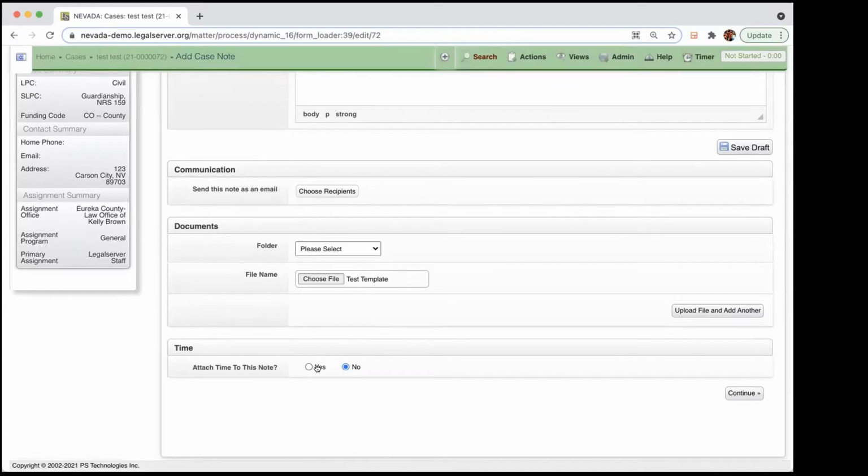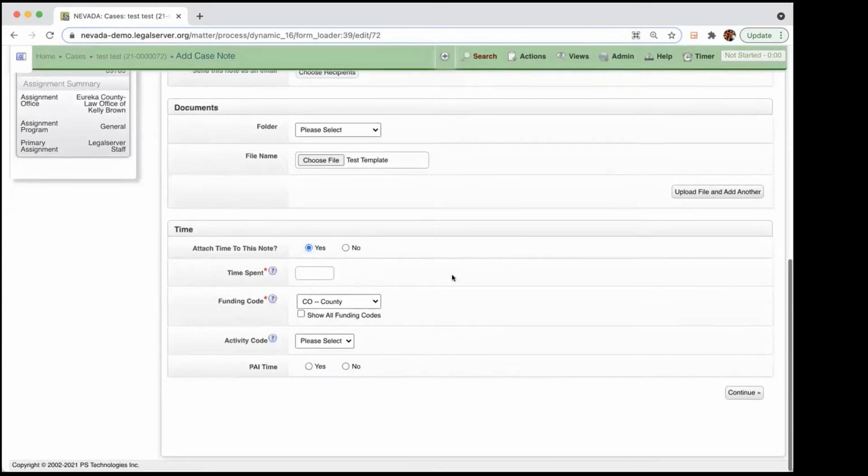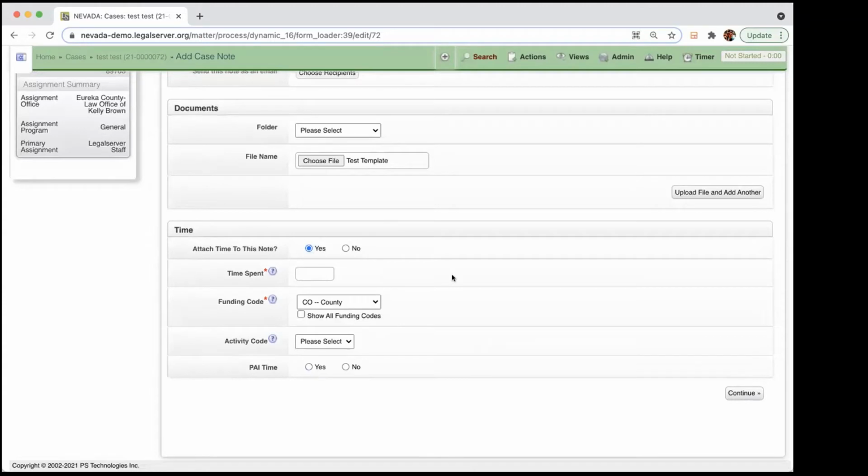And then lastly, I also have the opportunity to enter some time here. We're going to be getting into timekeeping a bit more a little bit later. But here you're able to enter a really short time slip attached to your case note. So, if this case note maybe was about an interview with the client, it was all of my notes from our interview, I might want to enter the time I spent on that interview as I'm entering my note.